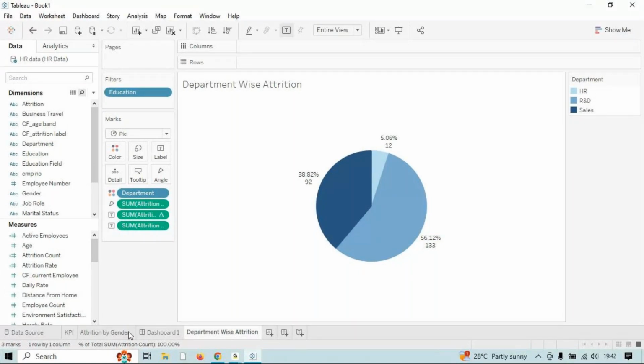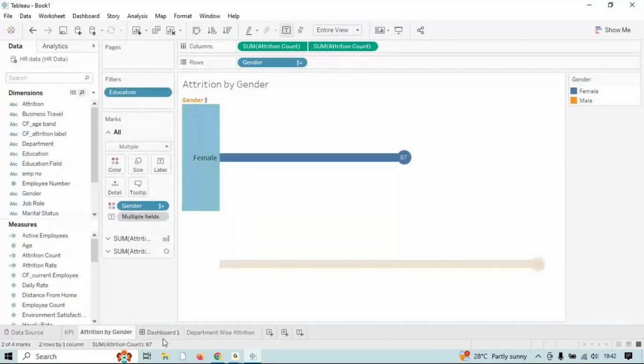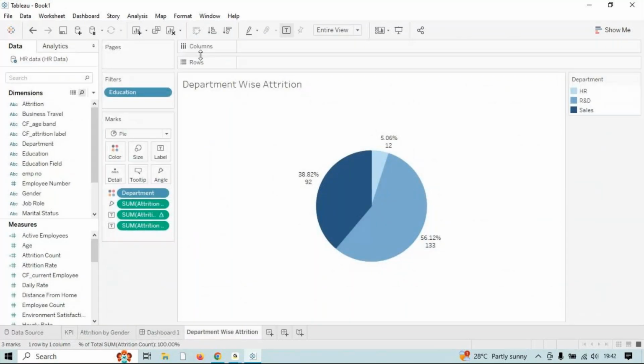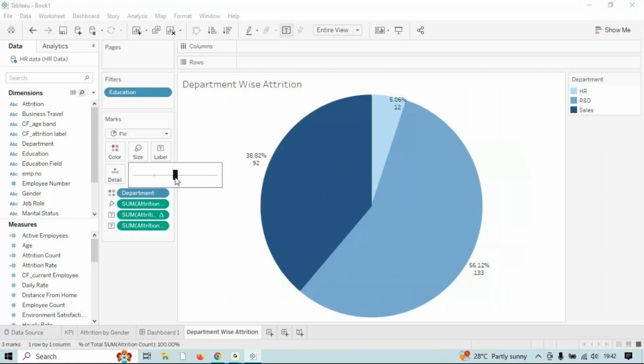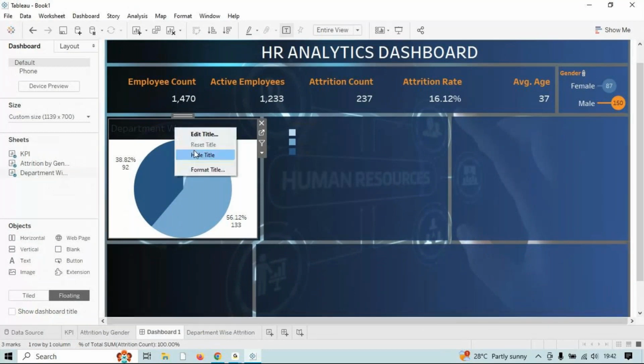Now I'll just check it in the dashboard. Now it's fine. The view is very small, so I'll increase the view here. Oh, now nice. I'll right click, hide the title. No, the title, let it be there. I will hide the background, because the title we want. It should say what that is. So the title, let it be there.